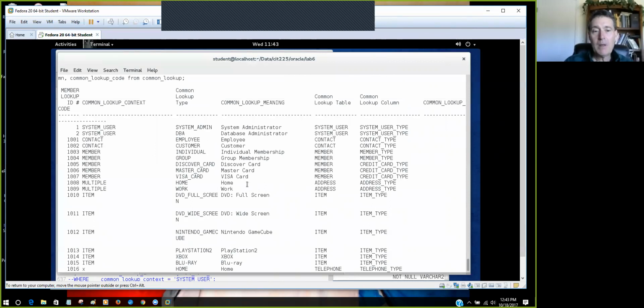This is the row we're interested in finding, where the common lookup table column says address and the common lookup type is home.